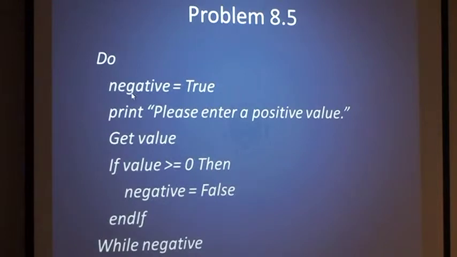Do while would be very similar, except the test is made here, and this pseudocode, please note it's not Python. So next set to true. If I enter a positive value, I set negative to false, so I don't continue the loop anymore. And if it is not greater than or equal to 0, then we've ended the if, so negative is still true. So we're going to repeat.